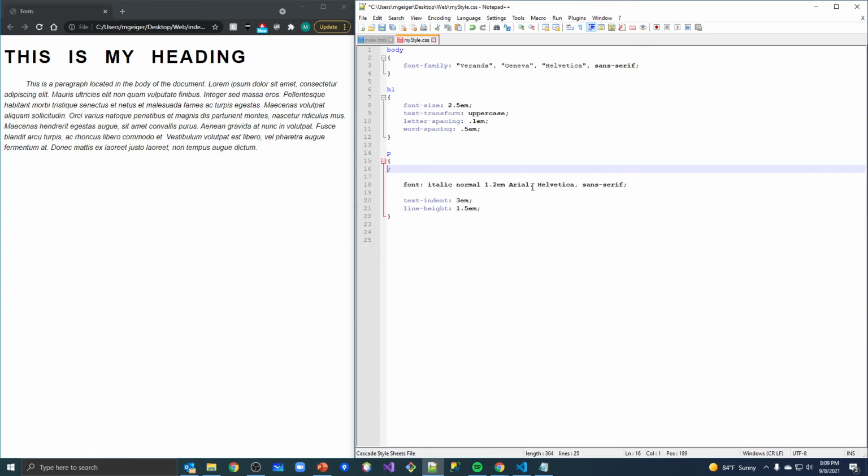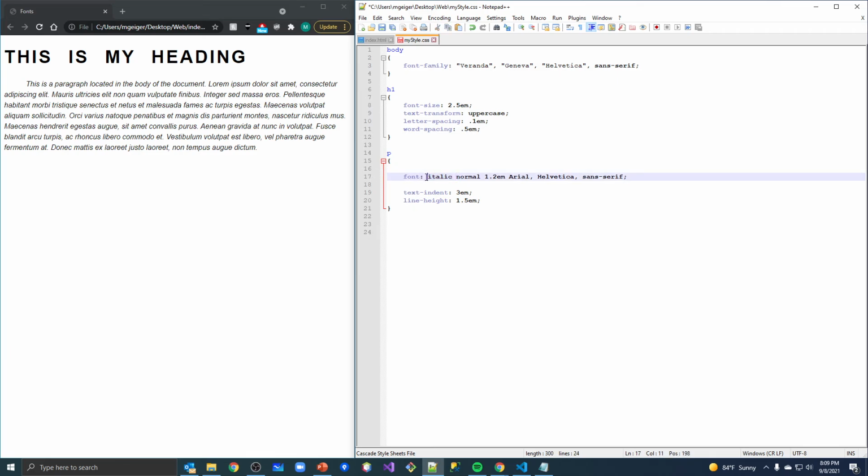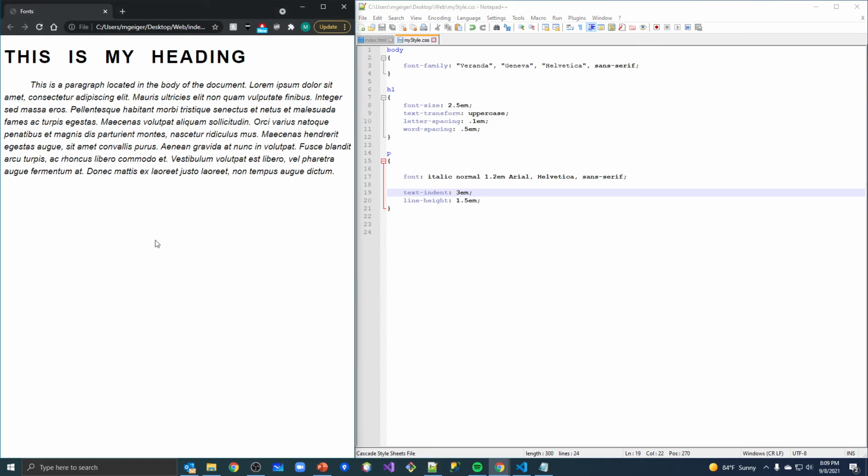Okay. Now I did change my fonts here. So you will see the font change on this. But I specified all 4 things by naming one font property, and the 4 separated by spaces, and obviously the font families are separated by commas here. Let's see how it worked. Okay, so there we go. So it's italics, normal weight, 1.2 EMs, it's slightly bigger, and it's using Arial, Helvetica, or sans serif for the font now. That's the font shorthand property.